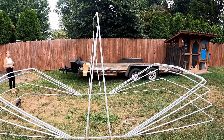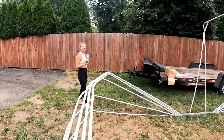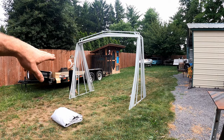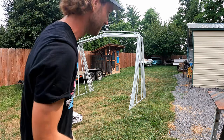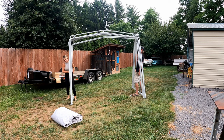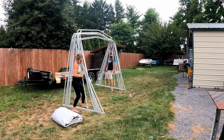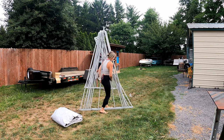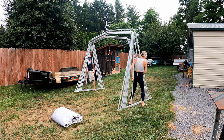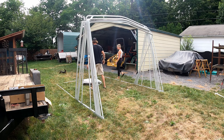I guess I could flip it around and see if it changes at all, but anyway, we got our worker back. Let's try and slap some fabric on. I'm curious how easy this is to move at this stage if you decide to move it, let's see. Where are we going? Just rotating. Yeah, pretty easy to move around.